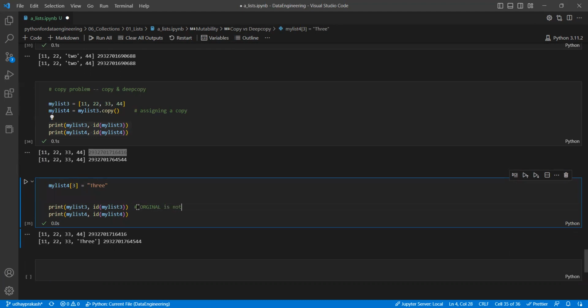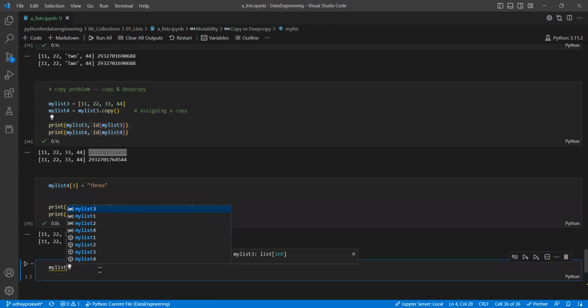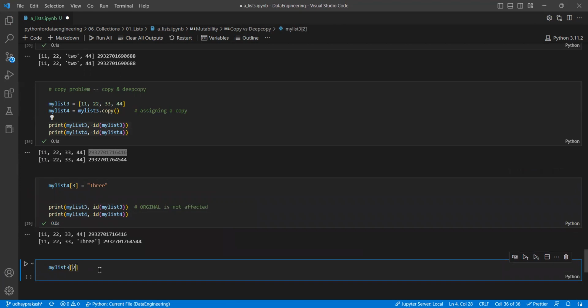And if you change the original, my_list3, taking the second value and updating it to 2, now you see here.